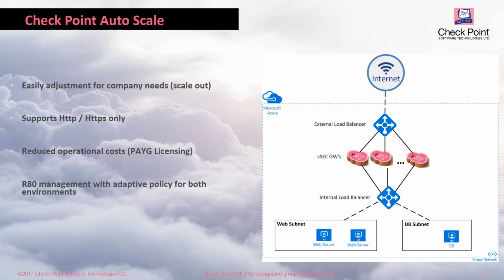When the peak's over, it'll be purely based on performance levels of the machine. So when it drops to, say, 40% utilization, we can then spin that machine down and keep spinning down back to eventually whatever the minimum level is. So if everything peaks over, and it's going back to normal traffic, we might have scaled up to 10. We'll just automatically scale back down to 2. And you'd assume as well that the web interface and back-end environment is also going to scale up to cope with those loads. But it gives us that elasticity to be able to cope with peaks and troughs.